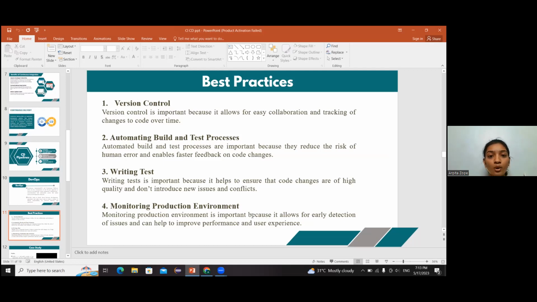Writing tests is important because it helps to ensure that code changes are of high quality and don't introduce new issues and conflicts. Monitoring the production environment is important because it allows for early detection of issues and can help to improve performance and user experience.